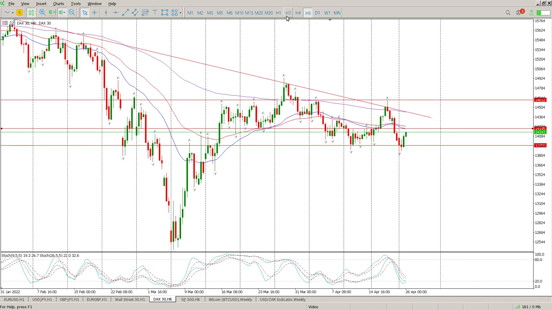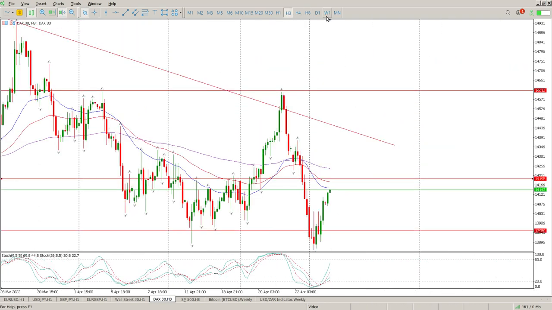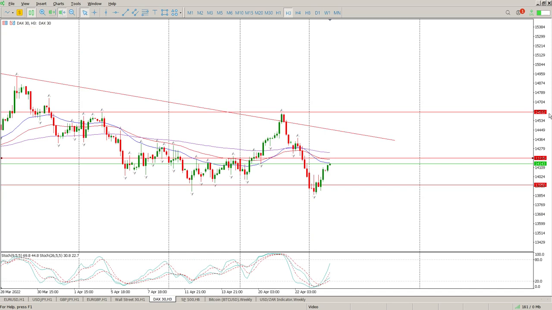Okay, so let's get down to the 3 hour. At the moment, you can see nothing really transpired yesterday. We did try and reject this area, but that failed. We're heading back up into this zone, and then there is a little 3 hour level right over there. You can see that swing high there. Look to the left, lots of interaction with it as well, and that lines up with the 155 EMA. So this is the zone we need to pay attention to.